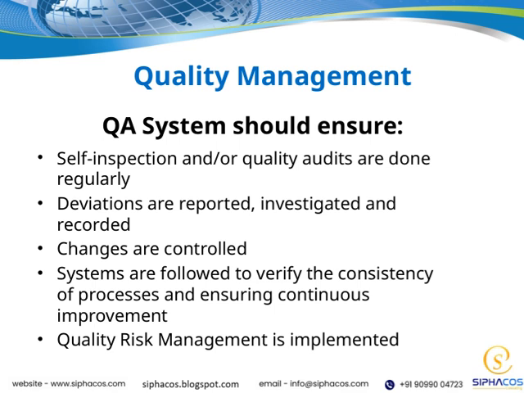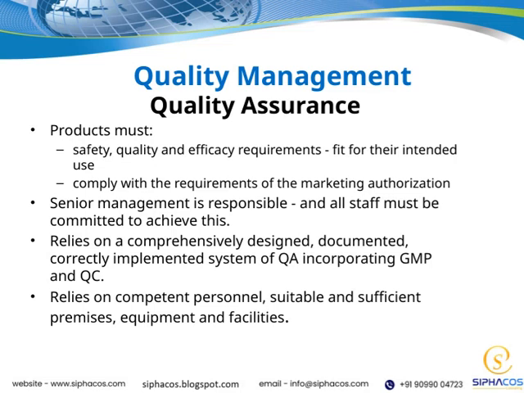When we talk about quality assurance, it's essential to remember that our products must meet specific safety, quality, and efficacy requirements. They should be fit for their intended use, ensuring that the end user receives a safe and effective product. Additionally, compliance with the marketing authorization requirements is fundamental. This means our products need to adhere to the regulations and standards set by authorities.